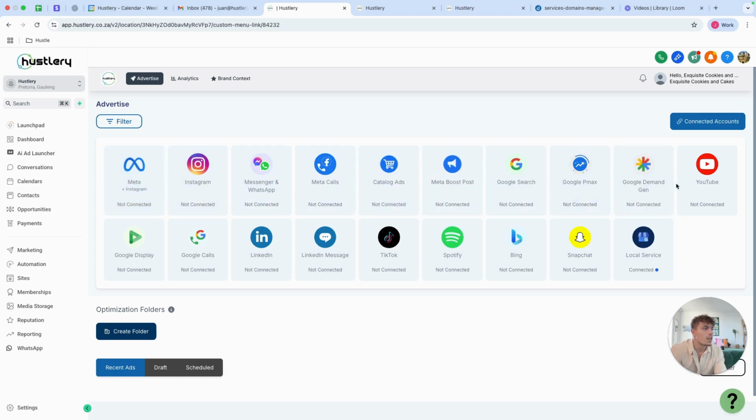So these are all of the accounts or platforms that we do support with our AI ads launcher. Please note, guys, just to be clear, this is only for paid media campaigns. This is not for organic media. This is if you want to actually do paid media and targeted campaigns, where you actually put money behind your advertising to reach the right people at the right time, at the right stage of the sales journey.